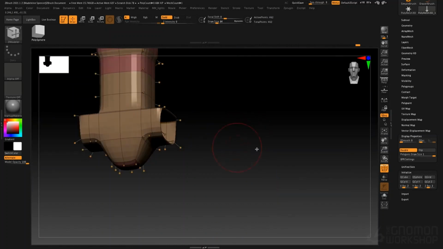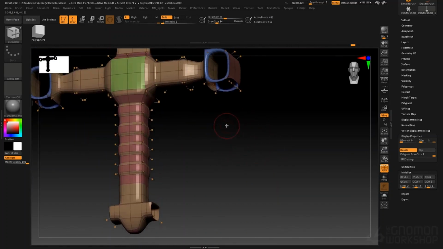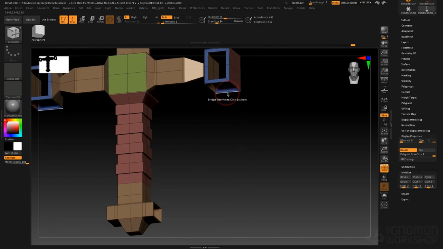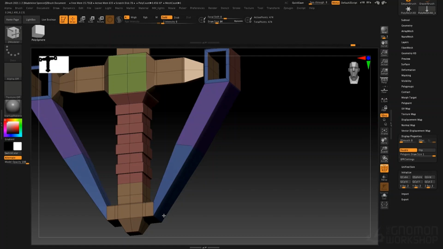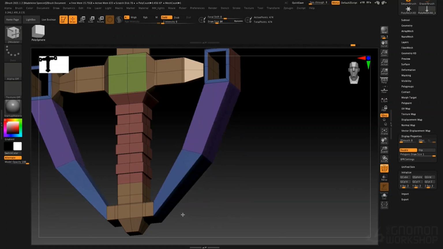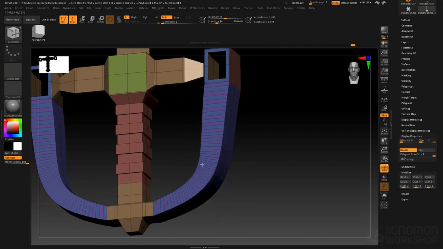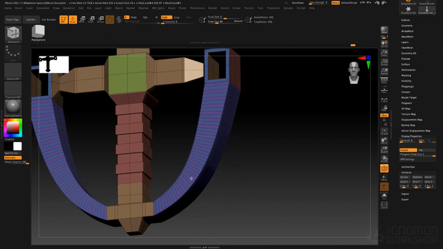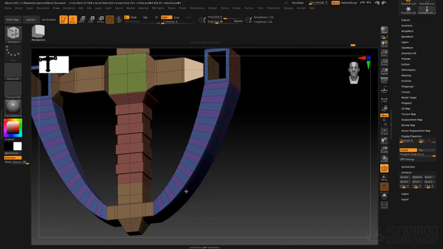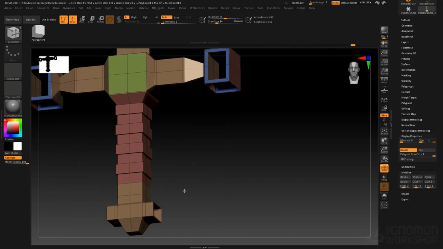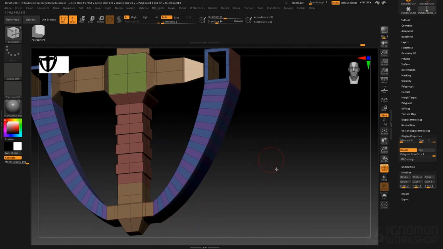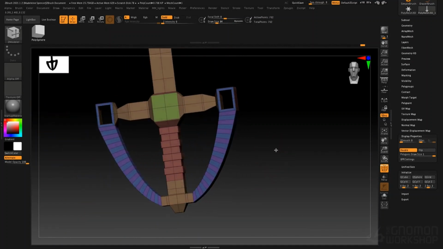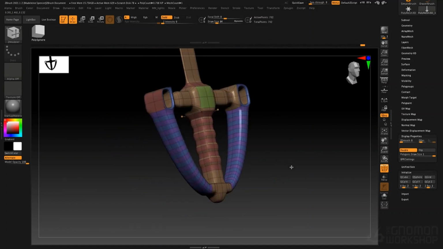Let me do this again, zoomed out a little bit, so you can see it a bit easier. So I'm going to click the first hole here. Then I'm going to click an edge on the second hole. Now I will drag my mouse left and right, and I can change the arc, drag it up and down, and you can change the actual resolution. So I can do something like this. So it's click the first hole and the second hole, and it will bridge them. Press the D key, and then we can preview the result.